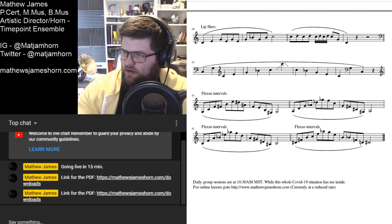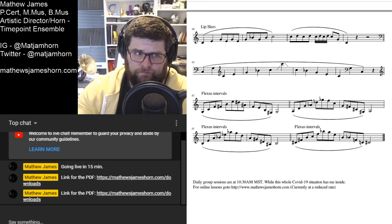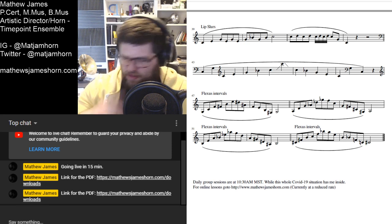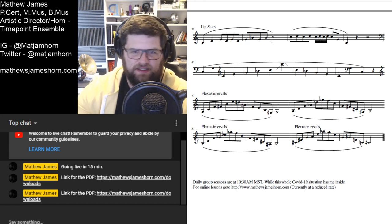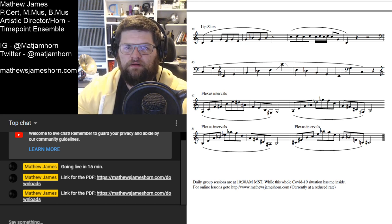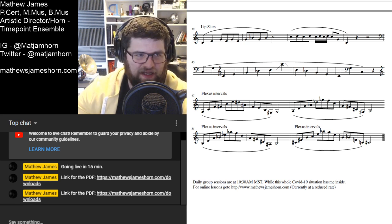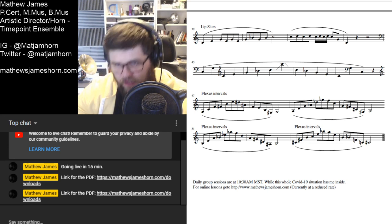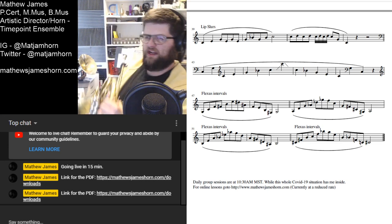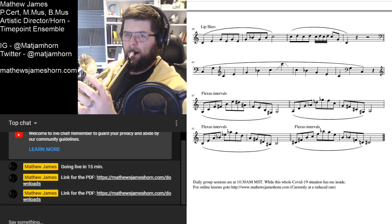If you're playing on a single F, or I guess a single B flat horn, when we're on the Fs, do them tongued. So it'll give you at least a purpose to do it twice, so it's not just doing it twice because I said so. Okay, here we go. Starting with this open F horn, we're going to ascend through the B horn. If you're on a single F, just do it again tongued. And one, two, three.